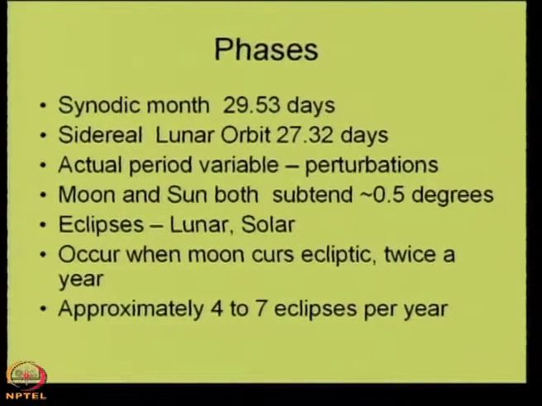Now, you could naively think that you would have an eclipse twice every month, right. The moon goes around the sun in a month, in a synodic month, and once you would have a solar eclipse, once you would have a lunar eclipse. But that is not true, because the plane of the orbit of the moon is inclined, right. We have seen that it is inclined to the orbit of the sun, to the ecliptic orbit. So, it is inclined to the plane in which the earth is going around the sun. So, they are not always coplanar, they are approximately coplanar, but not exactly.